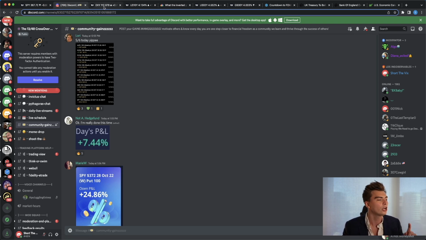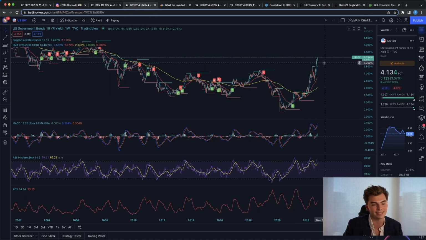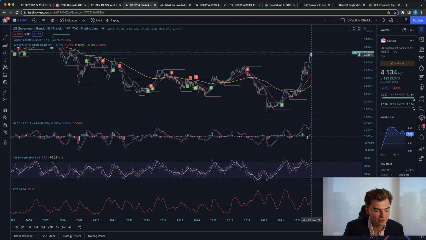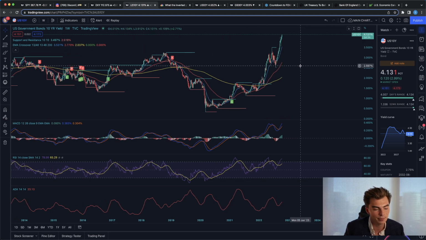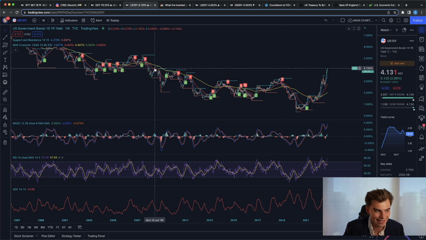But going forward here, the dollar was up a little bit today, so it does make sense that the market would be coming down a little bit. But here is what I want to really bring your guys' attention to. This is the 10-year treasury yield on the weekly time frame. Looking at this right here, we have made new 52-week highs, but that's not all. If you go back and see the last time that we were hanging out at these types of levels on the 10-year treasury, you go back and look down here, June of 2008.